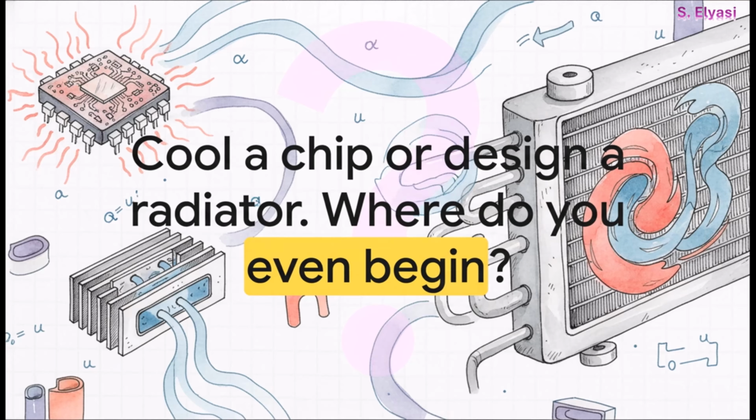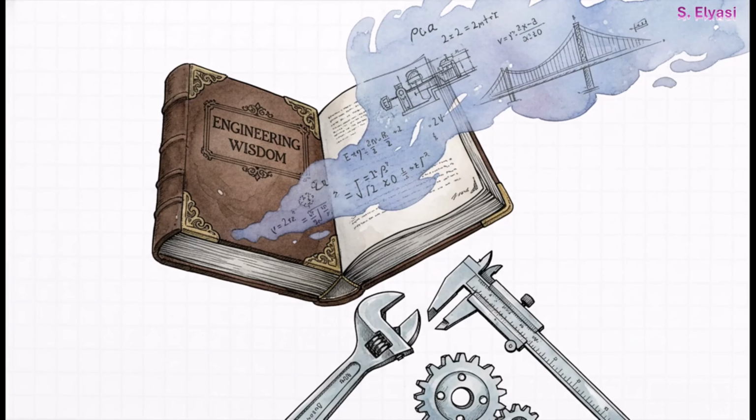So the real question is, how do you go from that problem on a piece of paper to an actual working design? Well, here's the good news. You don't have to start from scratch. Not at all. You get to stand on the shoulders of giants and use the collected wisdom from countless experiments, all boiled down into a pretty dense table of equations. Now, I know that sounds scary, but we're going to change how you see it. This isn't a list to memorize. It's a toolkit. And today, you're going to learn exactly how to use it.